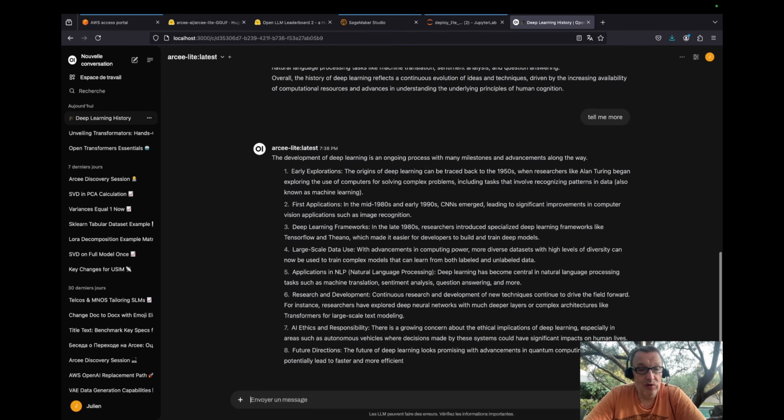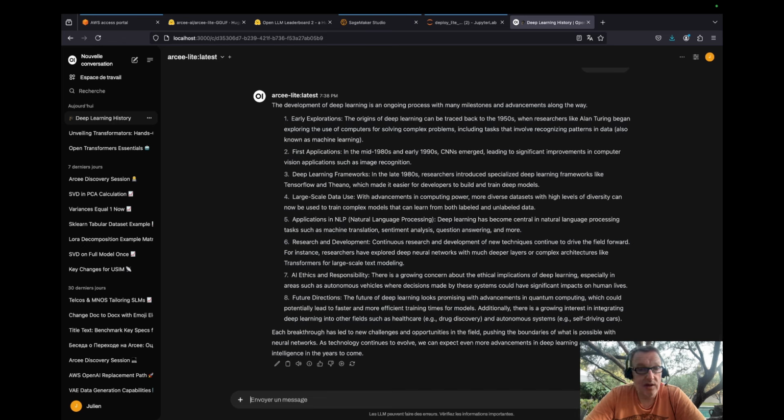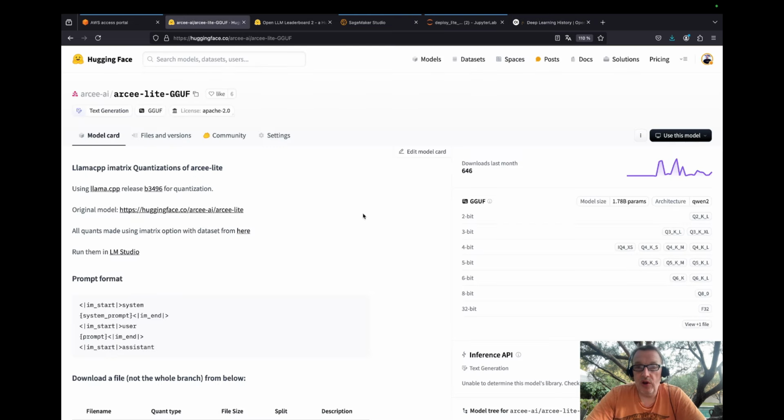I haven't looked at tokens per second here, but it's certainly the fastest I've seen on my local machine. So that's a good first step. If you want to run this model locally, there you go. Grab a GGUF version here, download it, import it to Ollama, and then you can query it all day.